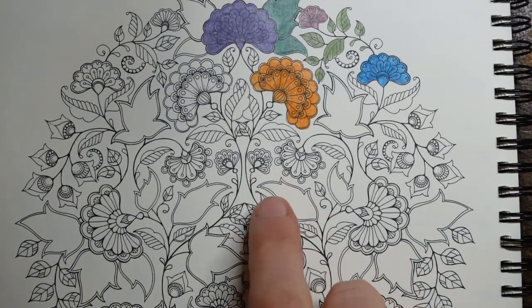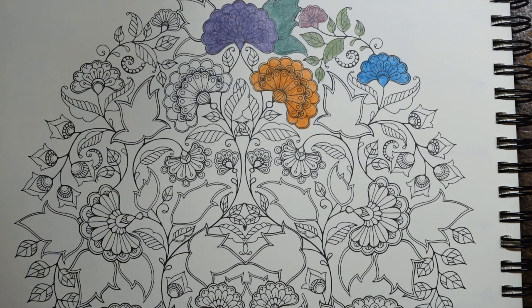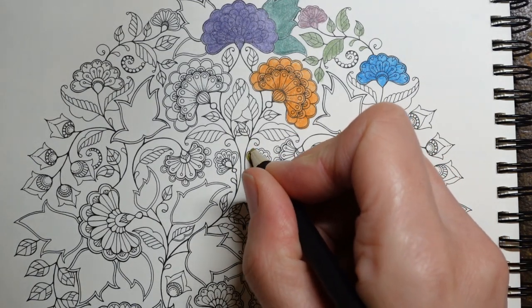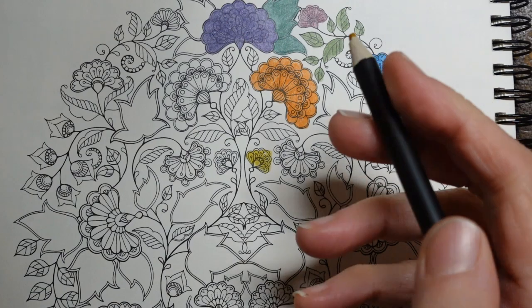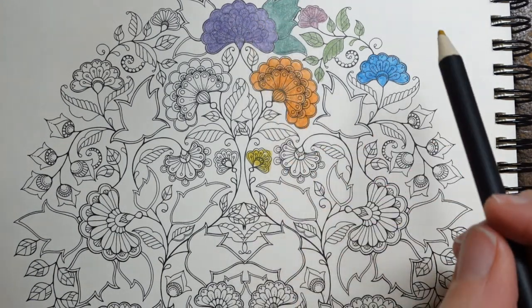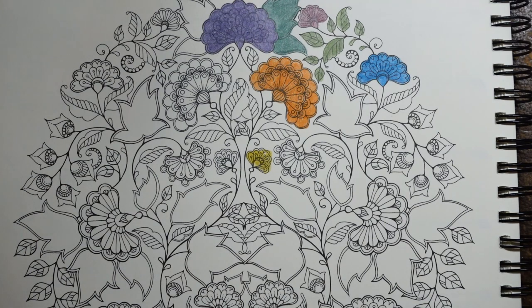Let's move on to the centre here. Shall we do these little ones the same as this one? Let's go gold - let's go a sort of goldy colour. This one is the Vegas yellow. It's not really gold, it is yellow. I really like it. I've got to turn carefully around my gel pens as well, because I'm going to go over all these details with gel pen. I need to make sure I've got enough of the right colour. So I've got two oranges, one dark purple, and three blues. I need to make sure I'm working it out as I go.